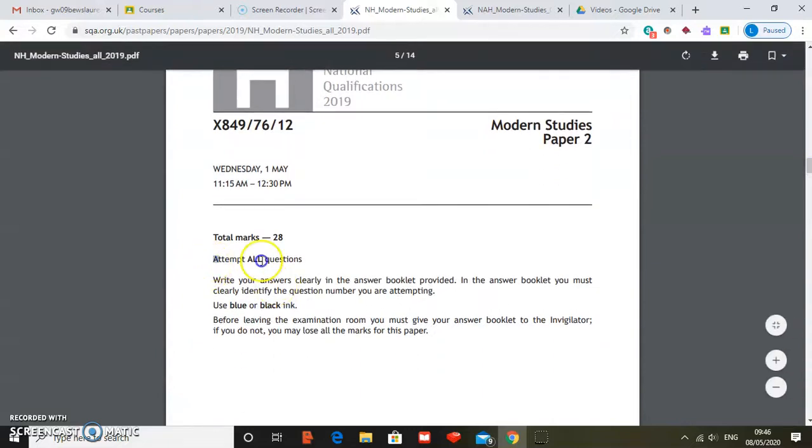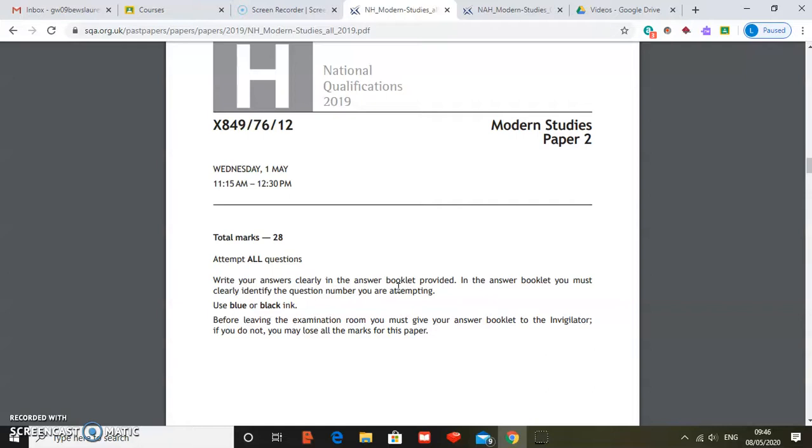attempt all questions. There are only 3 questions in this. Again, number the 3 questions. Best thing about paper 2 is there is no knowledge needed in this paper at all. It's all skill-based. Now, those who have done National 5 will recognise a couple of the questions. And the third question is a reliability question, which is a drop-down from the Advanced Higher. But it's actually very easy to do as well.